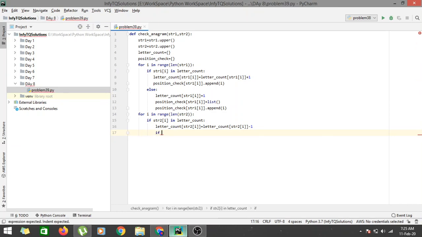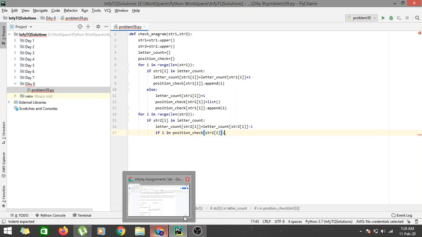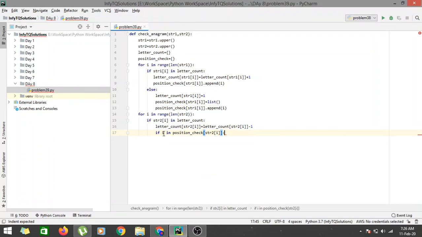If i in position_check of str2 of i. So what does this particular condition mean? I am saving the index as I'm iterating through the second string.